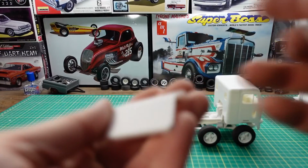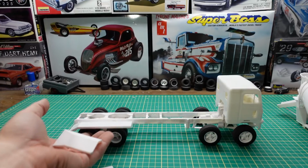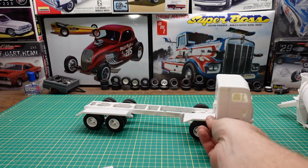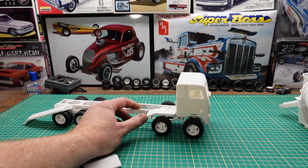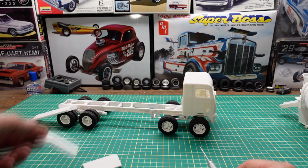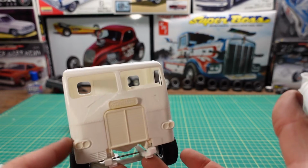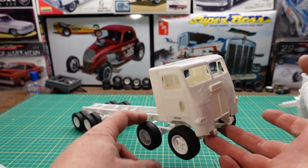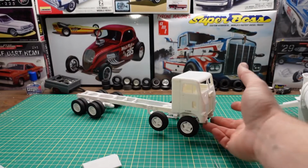I cut the other fender in half, and then chamfered the front corner here, and that will allow me to make a fender to go on behind the cab, so it will look something like that. Okay. Also, there'll have to be a set of flares made here because of the wider tire assembly. It does stick out beyond the cab a little bit. Okay, so that's something that will be addressed. These are the plastic tires that come in the kit with the wide offset on those Dayton wheels.